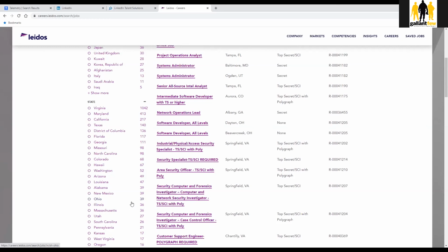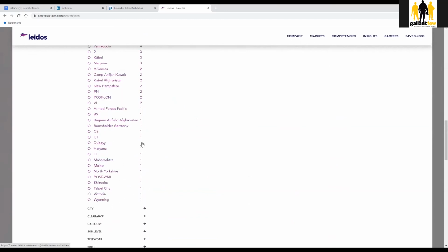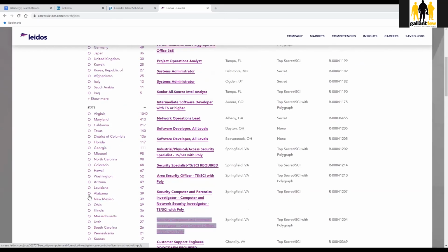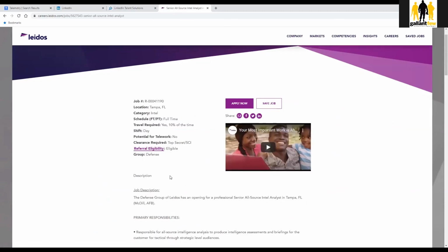have posted. And one other piece of advice that I would definitely recommend is, as you have done some of these filters and you've identified maybe some specific positions in a specific location, and you've got something that is actionable, right? So take a look at some of the positions first. We'll walk through one real quick. But once you have set up some filters and you have what you feel is a good and helpful search, make sure it's actionable.